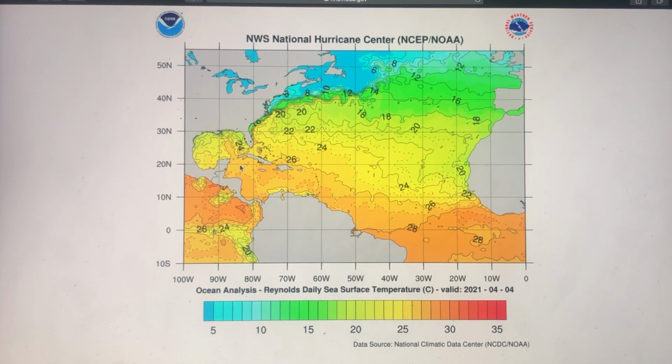Look at these sea surface temperatures across the Gulf, all of the Caribbean, the subtropics region off of the east coast of Florida, the Bahamas, north of Cuba, Hispaniola, Puerto Rico, the Virgin Islands, U.S. Virgin Islands, but as well south of those areas in all of the Caribbean, the Eastern Caribbean, and even the MDR, especially the very western portions of the MDR, show sea surface temperatures of 26 degrees Celsius and higher.